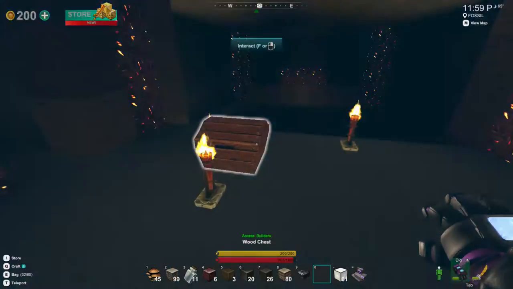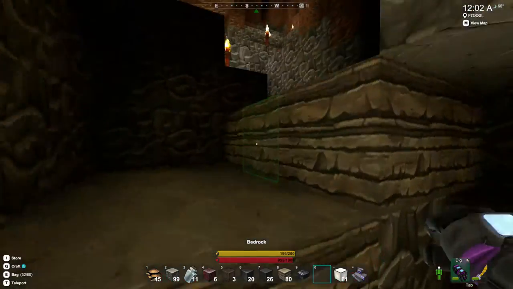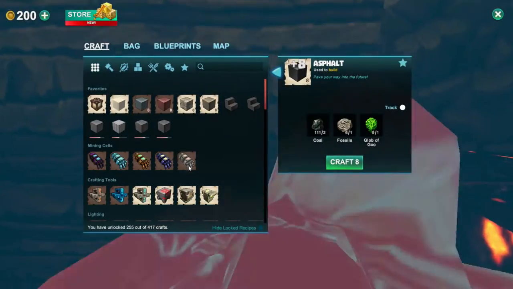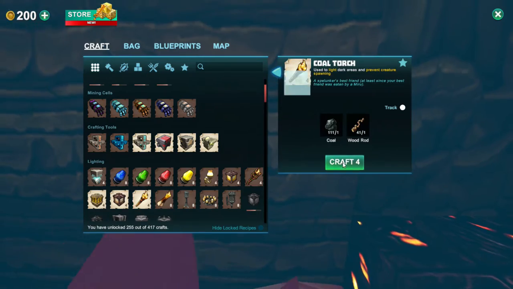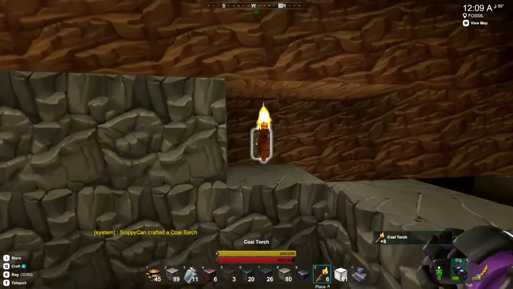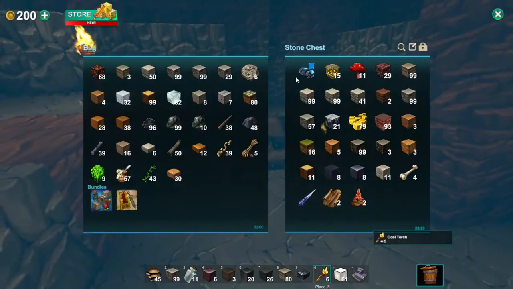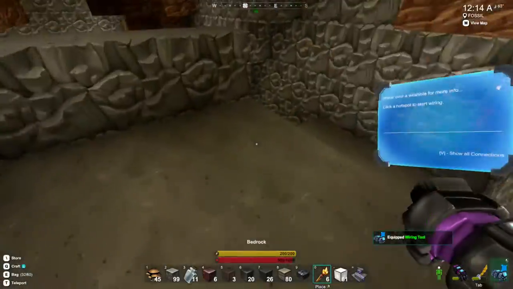Did I leave it in the other chest? Maybe. I don't know where my wiring tool is. Why is this so difficult? I'm so tired of these enemies. Maybe it's up here. Maybe I should just try and do this, and then we can talk about it.